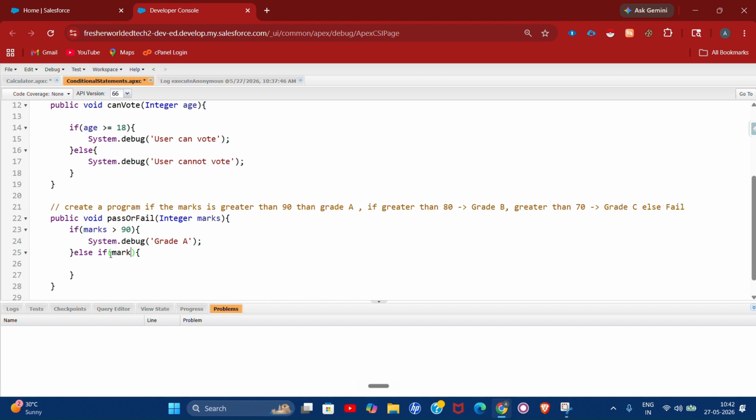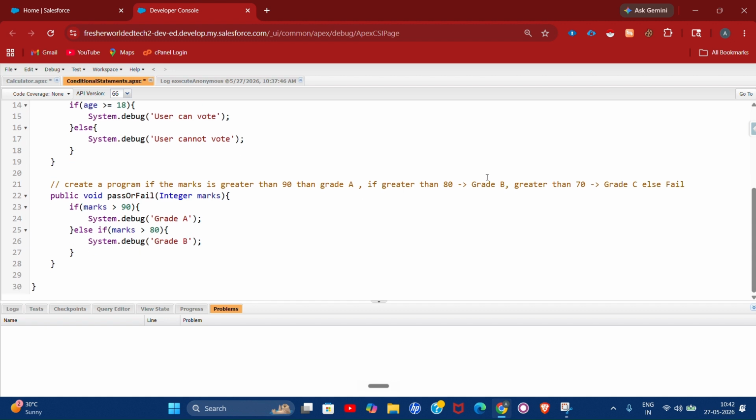If the marks is greater than 80, then we give grade B, system.debug, grade B. Now the next condition is greater than 70, so again we write else if, and inside the parenthesis the condition marks is greater than 70, then curly braces, and we want to give grade C. And below 70 we have to mark as fail.